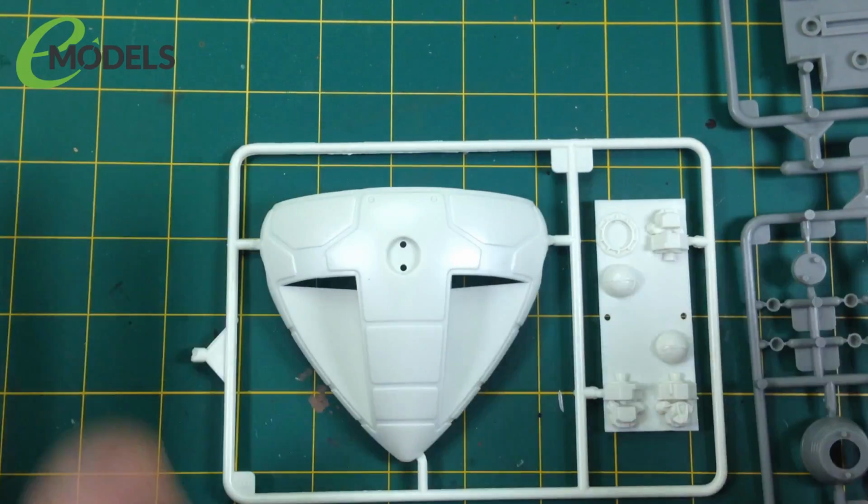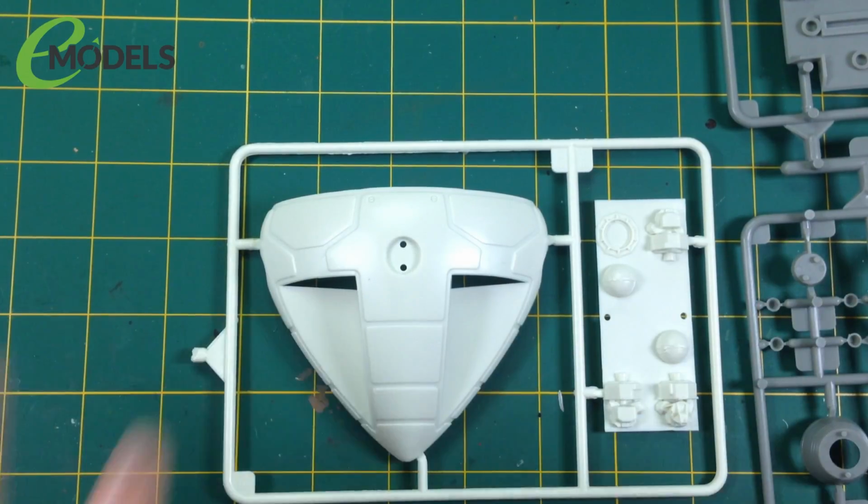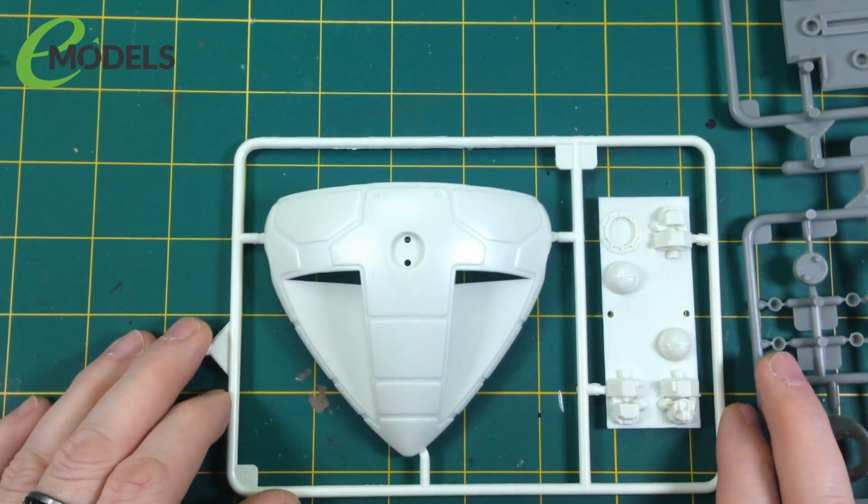So anyway, yes, look forward to this. I am so looking forward to this.